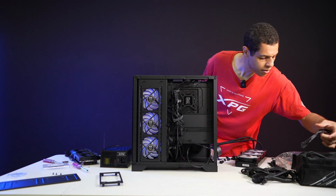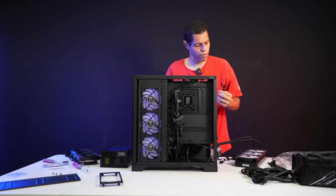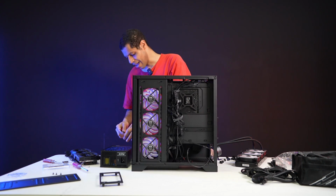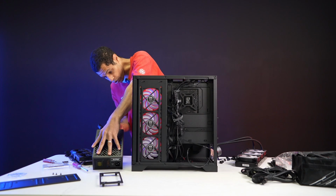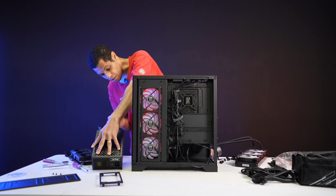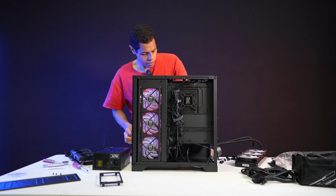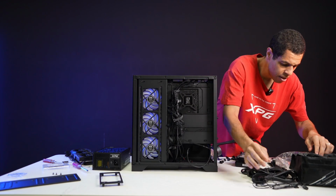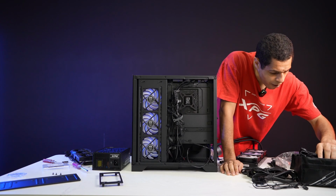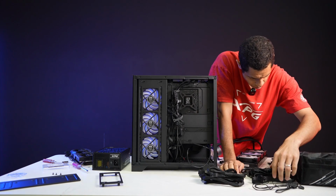Is that the prime port? No, that's not the prime port. Which one is? I think this is the prime port cable. No, this one. I think it is this one. I haven't actually ever done a full digital build before, so I'm kind of guessing, checking myself. No, that's not the prime port. That's the OC cable. Where's my prime port cable? Let me see. It's in here. There's a lot of cables in here. Let's see. Where'd you go, prime port cable? OC.